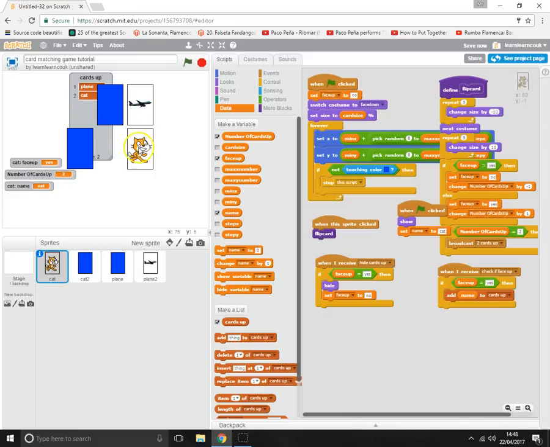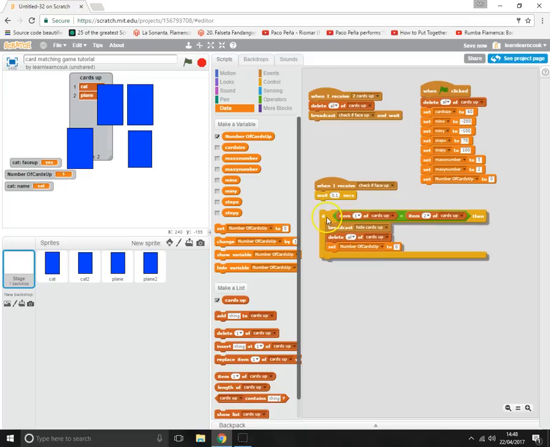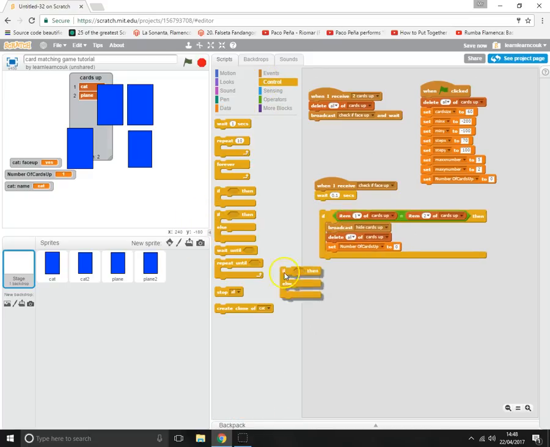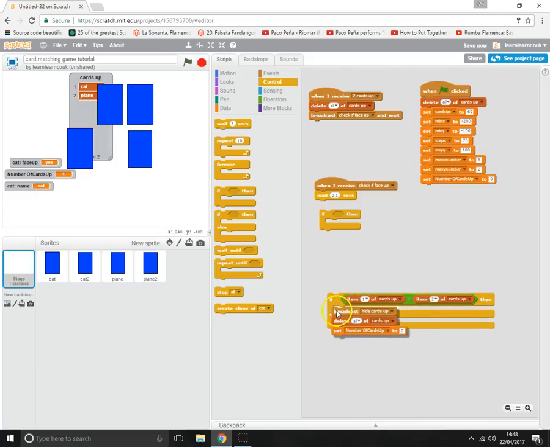When we select two cards that don't match, they need to automatically turn back over. So how do we need to do that? Well, we need to have another check that says if they aren't matching somewhere in here. So if they're not matching, then we need to do something else instead. An if on its own isn't good enough, so we need to swap this for an if else. Let's move it all back into the if else.